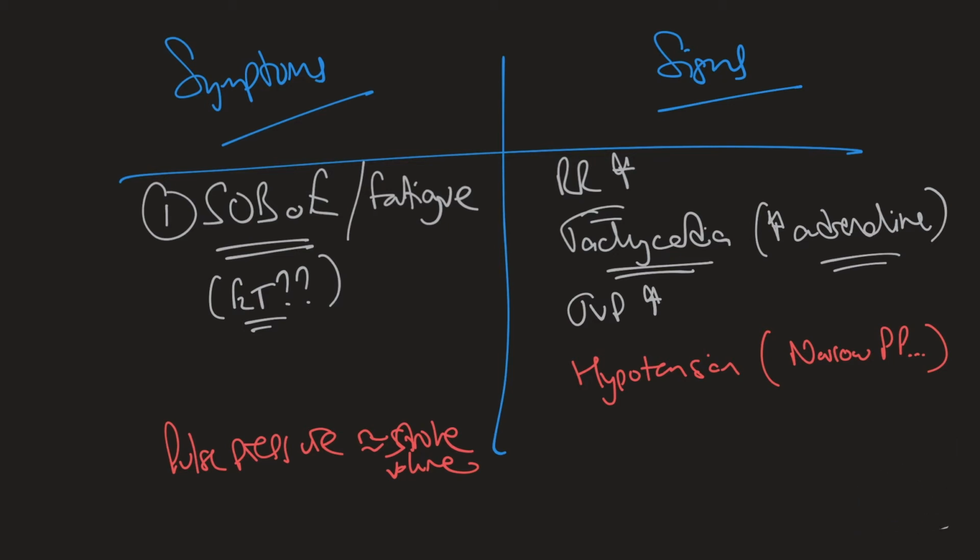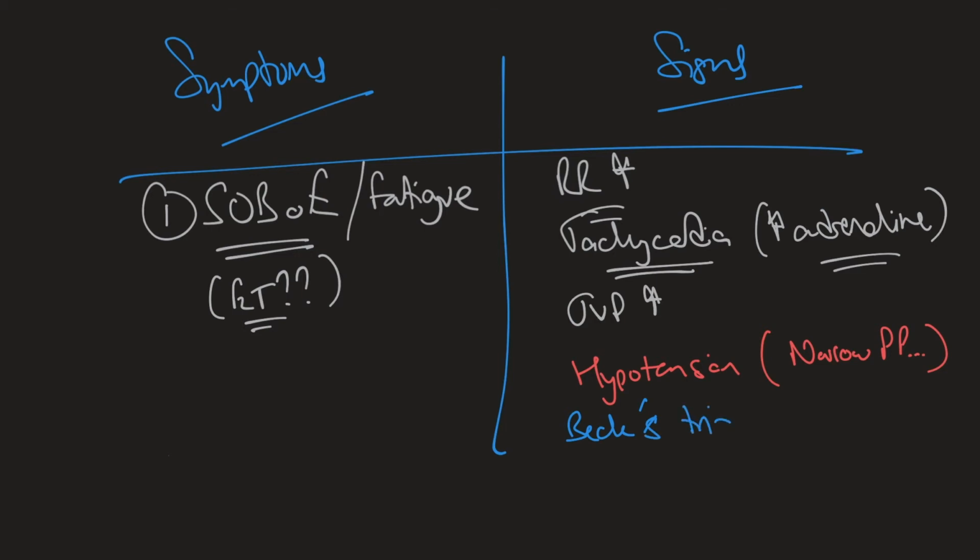Now, for the writtens, I should probably mention Beck's Triad. I have to say, it's not a clinically very useful sign. You don't see it mentioned that much on ward rounds, mainly because its pickup rate is around 50%. So you could just flip a coin and be just as right as Beck's Triad. But Beck's Triad is classic and is described as hypotension combined with muffled heart sounds combined with swollen or distended neck veins. It sometimes pops up in SPAs.